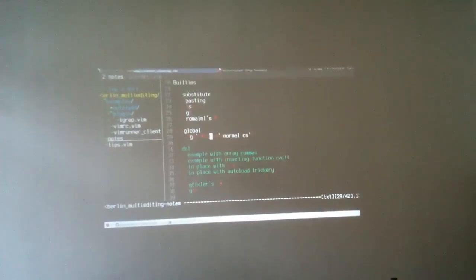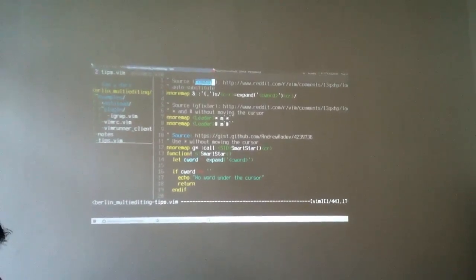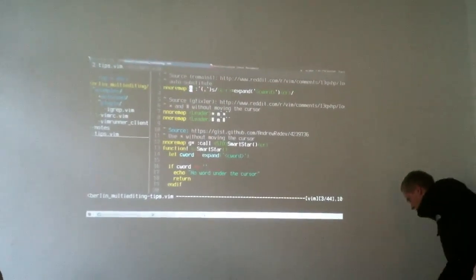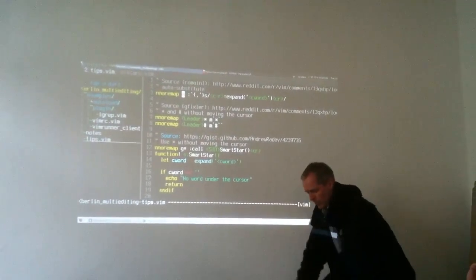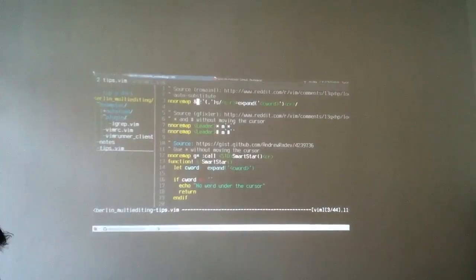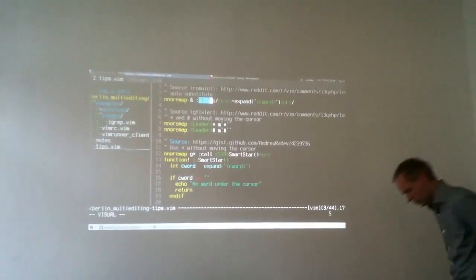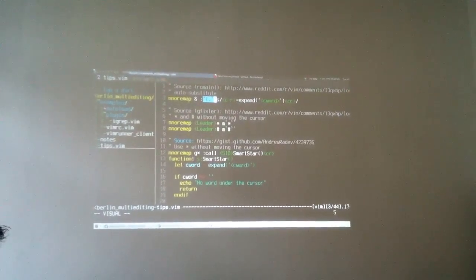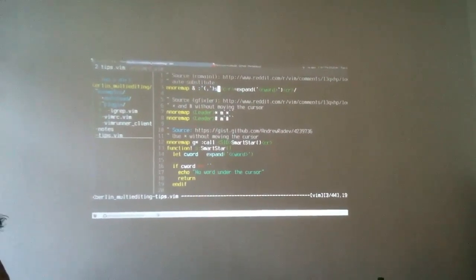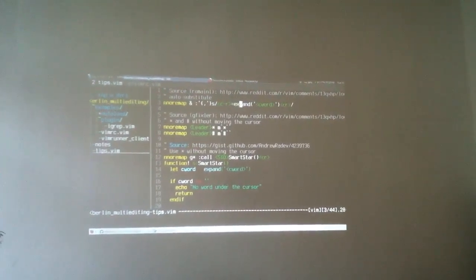And yeah, what I wanted to show was what I was just told basically. I found it from a Reddit user Romain L, and basically what he does is he maps ampersand, and bear in mind ampersand is a built-in mapping as well, which does something similar to g ampersand. So your mileage may vary. What he does is he maps this particular key to insert a colon and then a range for the current paragraph, which you may or may not want. Romain L likes this because it limits his scope to a paragraph, which is usually what he does. And then it inserts the current word with Control R equals, the expression register.